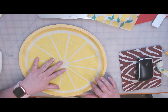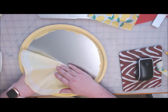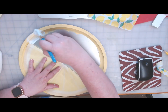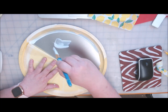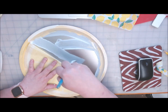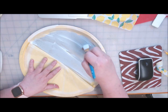Okay, these napkins are a hair bit bigger, and they need to go up the edge of your pizza pan. So kind of get it centered and fold it back, and then take your Mod Podge and be very, very generous with it. Do the outside edge first and get all the way up onto that painted edge. That's going to do 2 things. Your napkin will reach up there, and it's going to keep your paint from scratching.